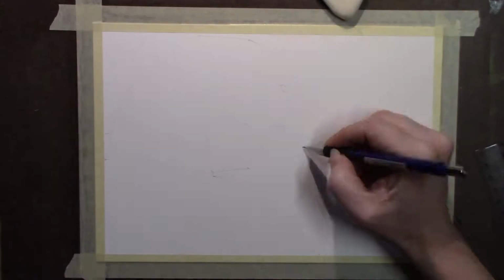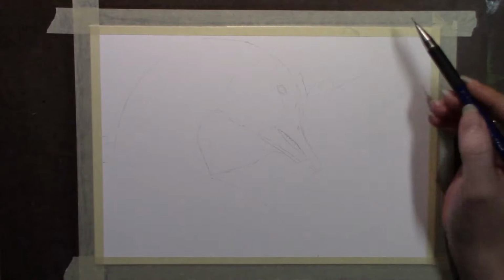I'm Candy, and today I'm going to be doing a goose. I'm using PrismaColor color pencils and Arteza color pencils. I also use odorless mineral spirits to blend them out.